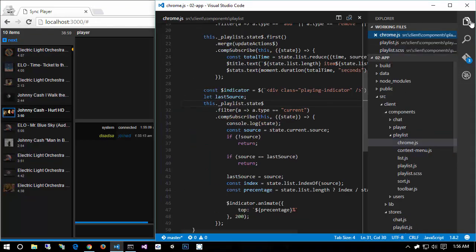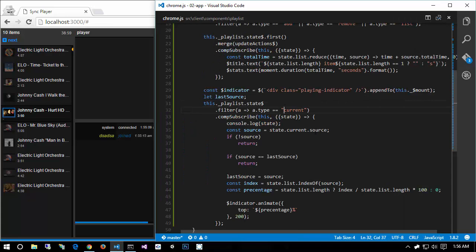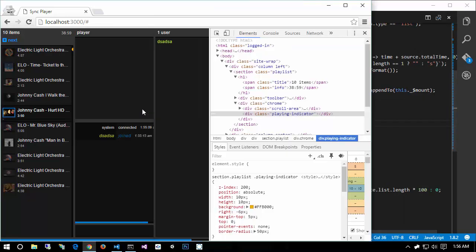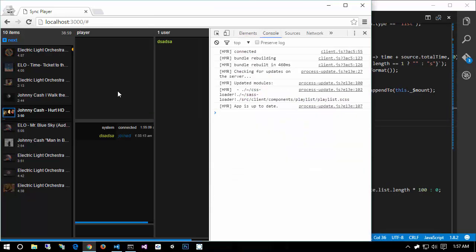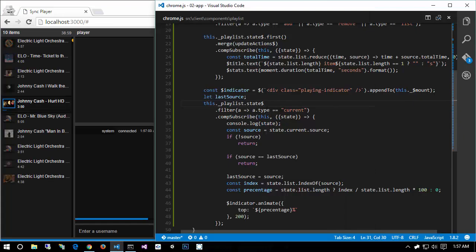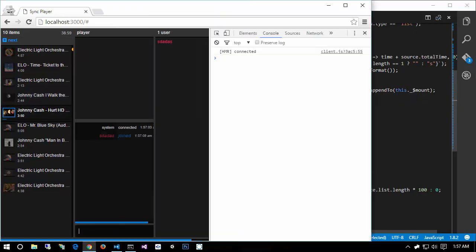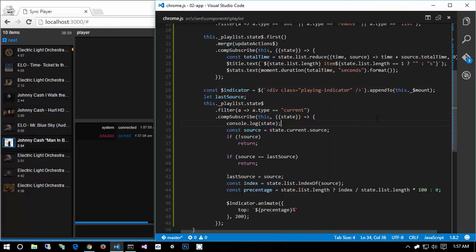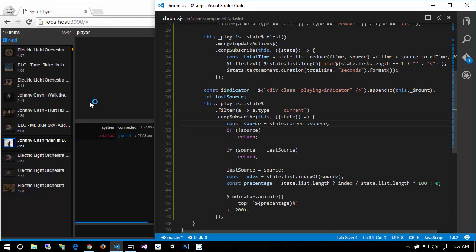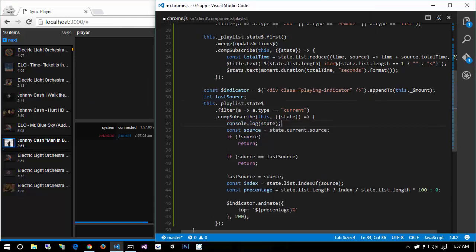Let's jump back into our Chrome. That's what I get for saying that this would be really simple. Let's come over here, refresh and see if we're actually getting anything from the playlist state. And what's interesting is that I'm not seeing anything being console logged out, even though I should be.